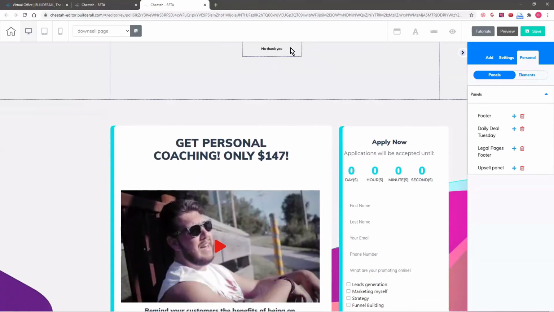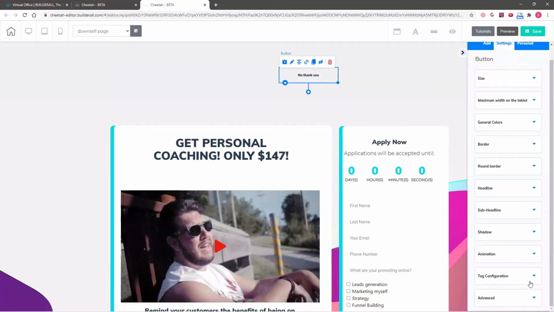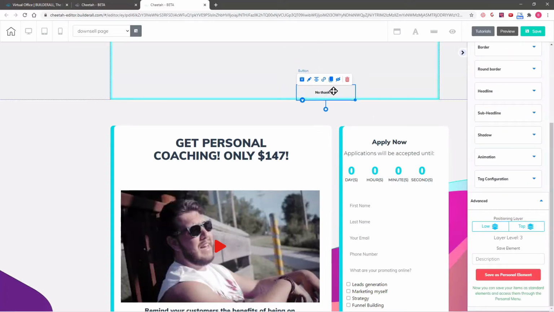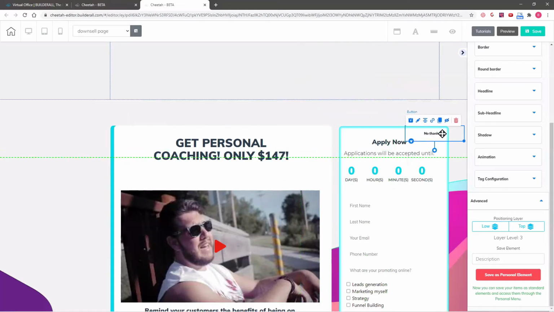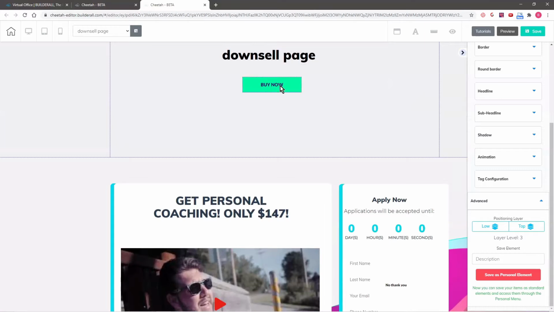So let's go ahead and pull the elements from this panel to our panel that we're working on. So to do that, we can drag. But if you see, if it doesn't automatically go above the panel, you want to definitely change the sort order. So we can do that by clicking in the edit element, and we can go down to advanced, and then we can just move this to the top. So I just click it a few times, and now you see it's on top of that panel. So we can just move this here just to get it off of this panel here.